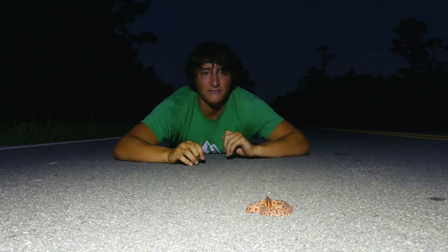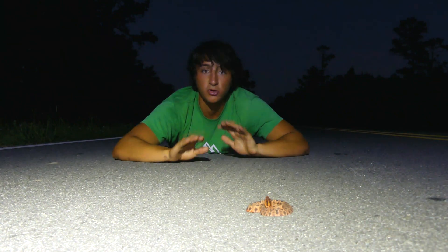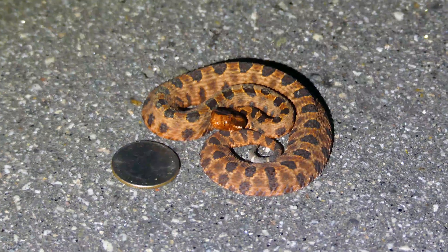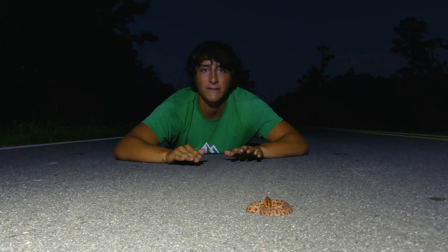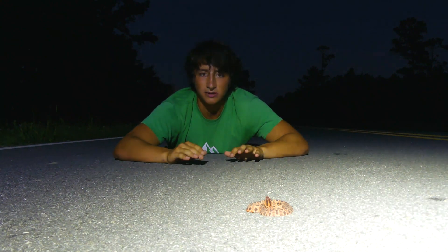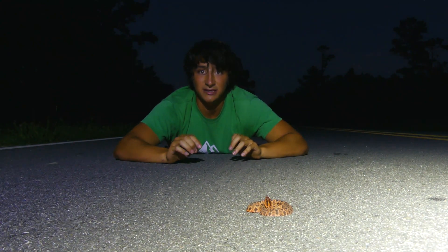These are not very commonly seen, mostly because they're small. While they do have a very wide range, they spend most of their lives under logs, under cover, or in very thick grass. Because they are very small, their prey selection is also pretty limited. They're not feeding on those larger rodents that pit vipers like a copperhead or rattlesnake might be eating. These guys can prey on invertebrates, salamanders, and very small rodents, but their size does make that a limiting factor.